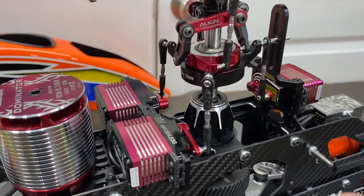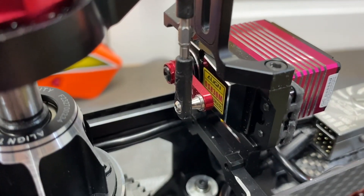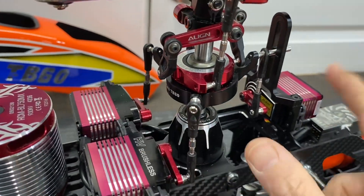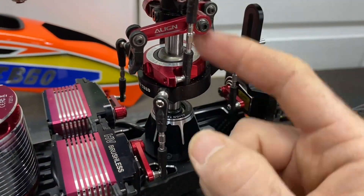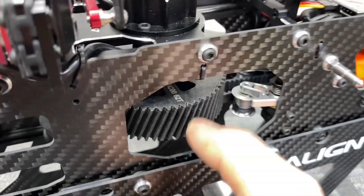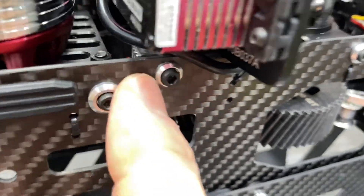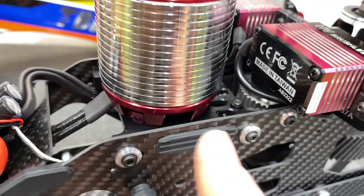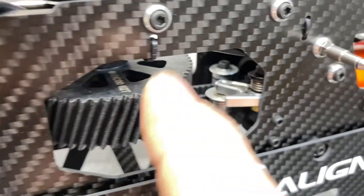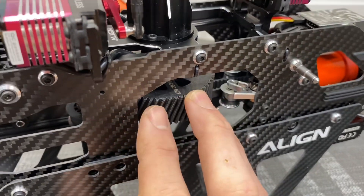With the canopy off, we can go down to our servos and work our way down. This model uses full size Align BL DS830M servos — full metal geared digital servos that are brushless, 1520 all the way around, including the tail servo. Your 10 millimeter main shaft goes down to your block and main mother plate that is all aluminum, and that goes down to the main gear which drives a secondary gear running to your motor belt. You have a pulley inside that runs to your motor. Your tail belt attaches to that same bearing stack. This gear is a wearable item — cheap, easy to change, and you get two of them. Keep an eye on it every 100 or so flights.